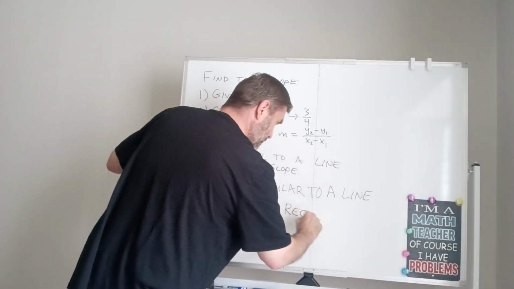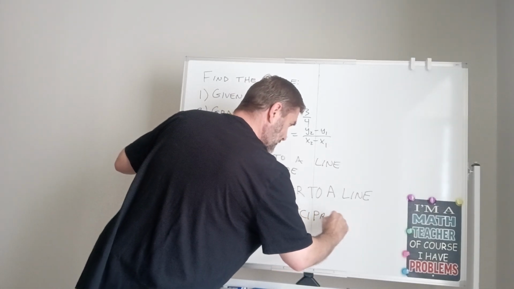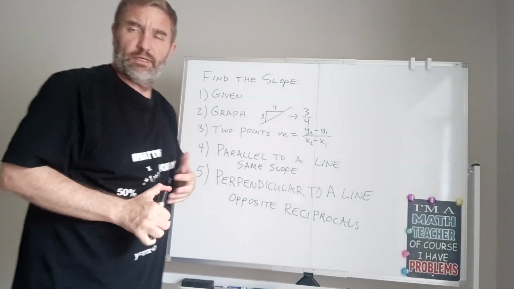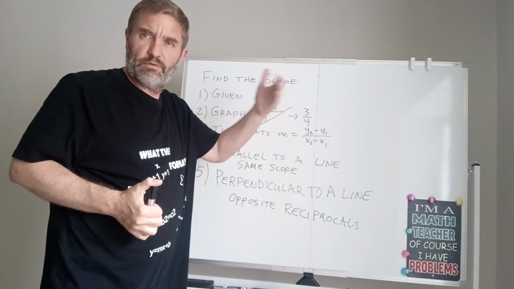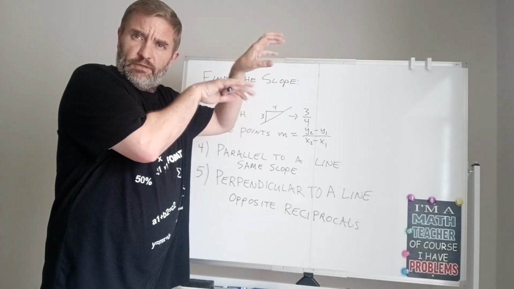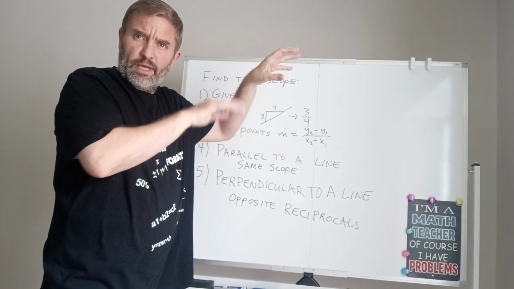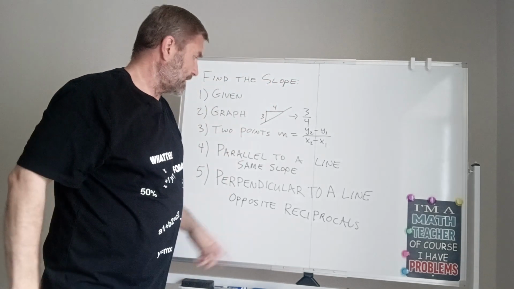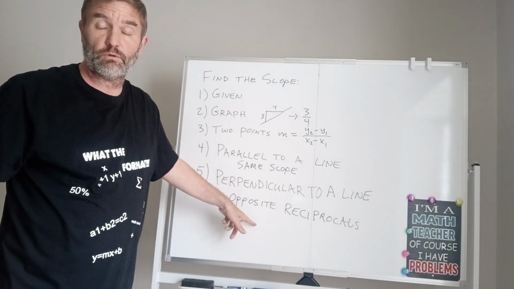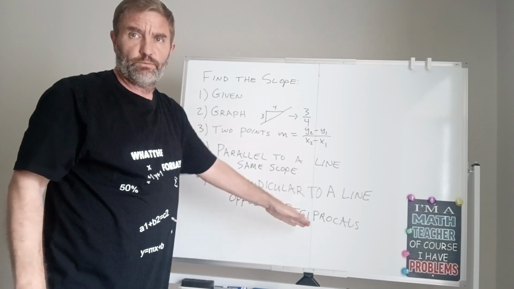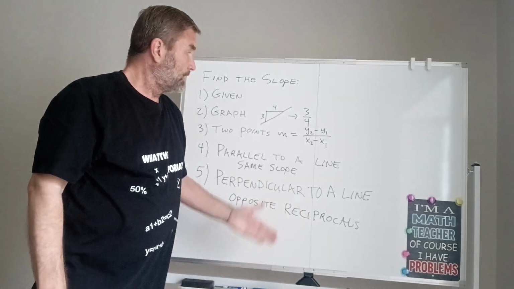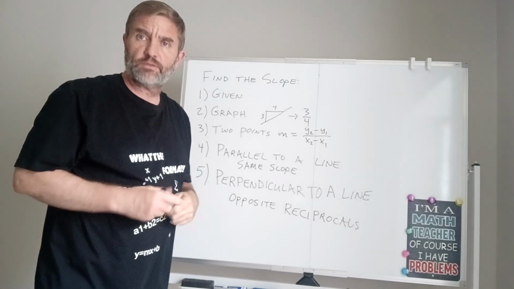There's that word again. If you've watched my dividing fraction videos, I warned you not to do the keep, change, flip, and to memorize that when you divide one fraction by another, you multiply by the reciprocal of the fraction you're dividing by. That's because when you get to perpendicular lines, they have to have opposite reciprocal slopes. If you're not used to thinking in terms of reciprocals, when you get to perpendicular lines, it can be rather difficult. But these are the 5 ways that you find the slope.